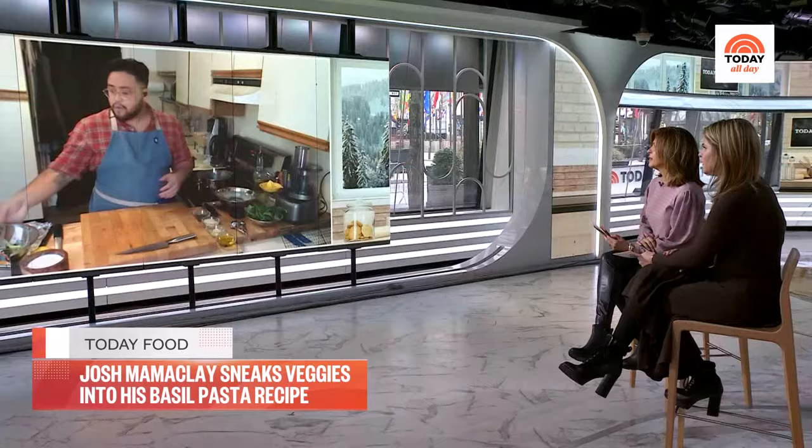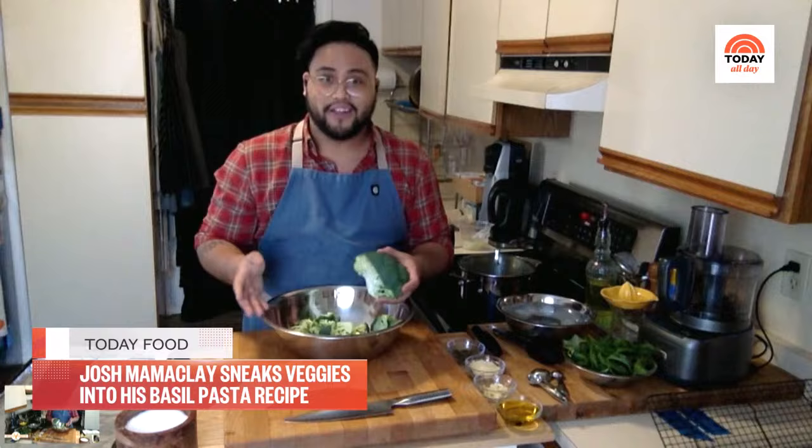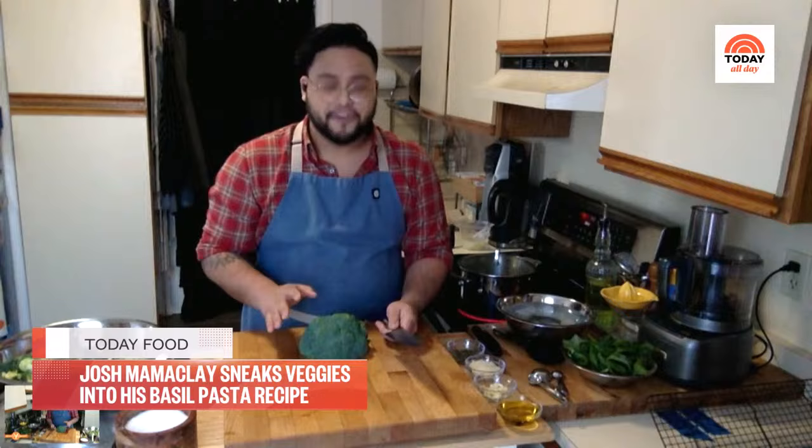So essentially what we're making is a broccoli pesto, and it starts with 2 pounds of broccoli. Now, more often than not, you will be able to get broccoli florets in just the big bags, but if you end up working with a large crown, cutting it down is actually super, super simple, and I'm not even going to look at it.